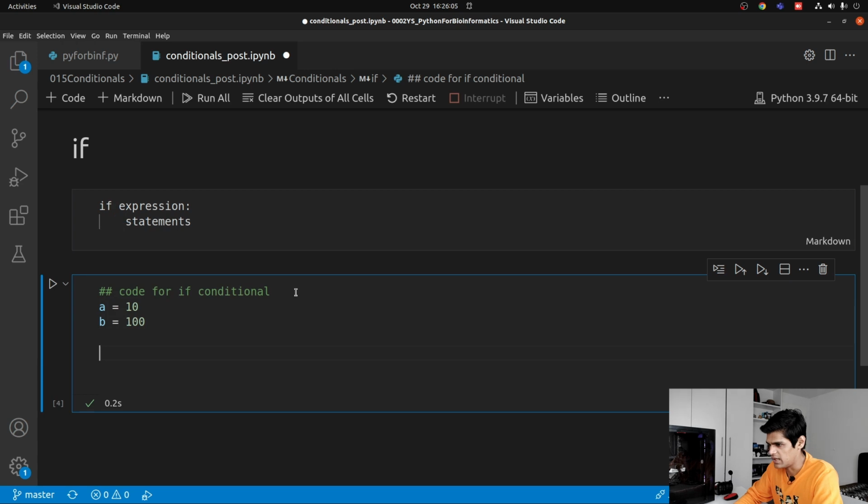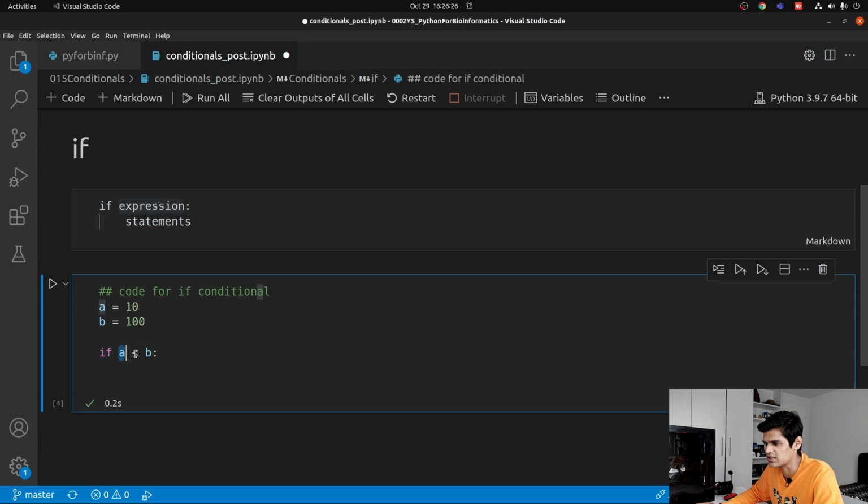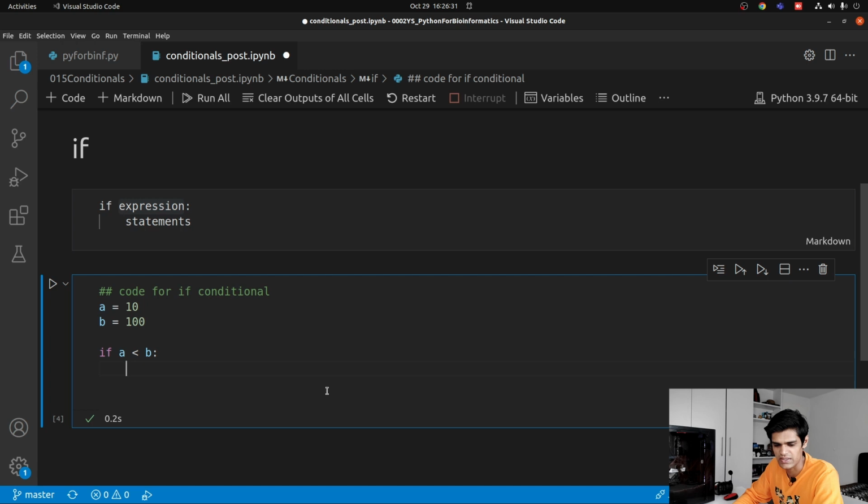Now we want to check if a is less than b. This if and this if are the same, and this expression is this expression, a is less than b. Now we have to write down our statement. That would be print, and we will say that a is less than b.